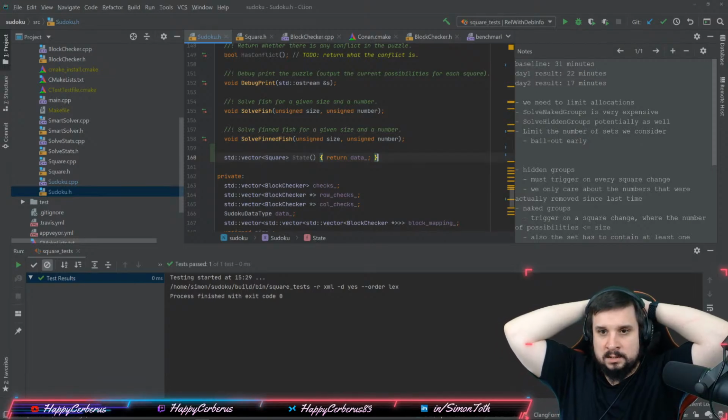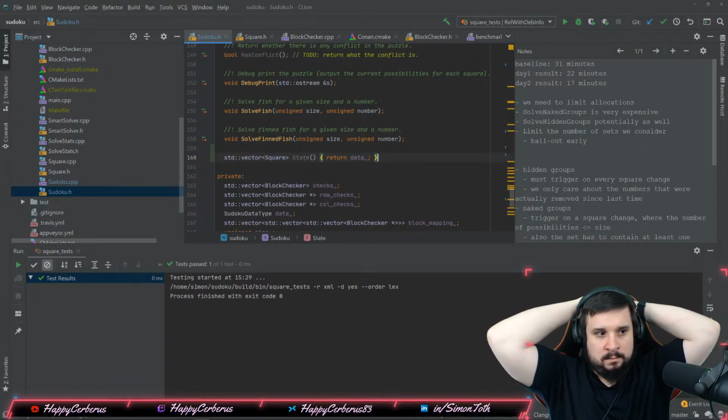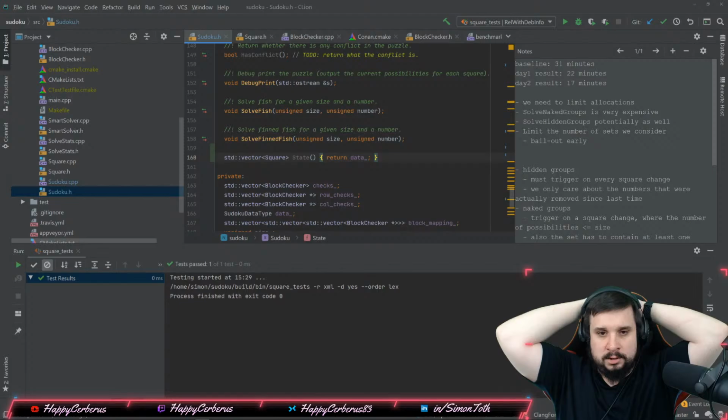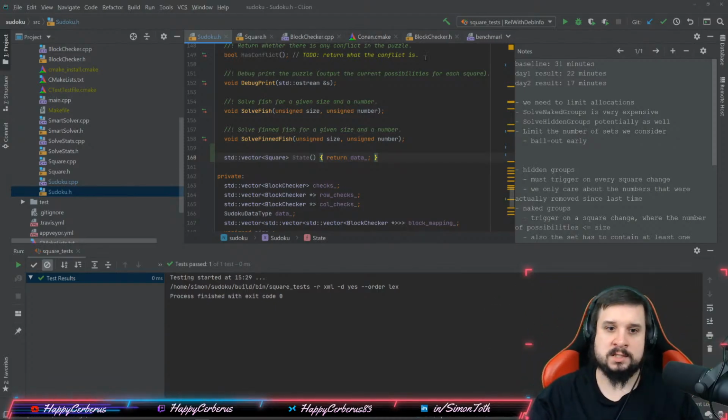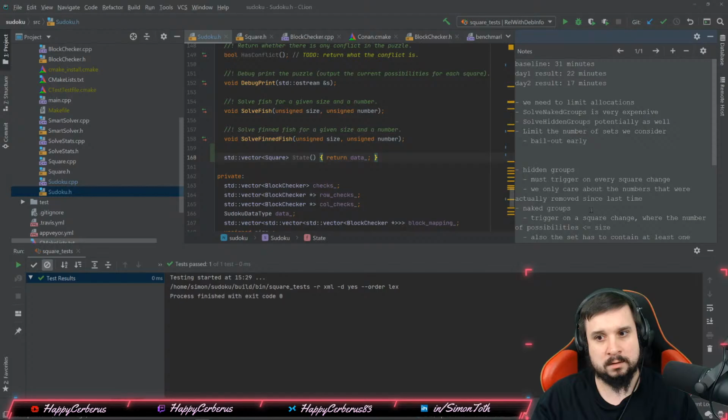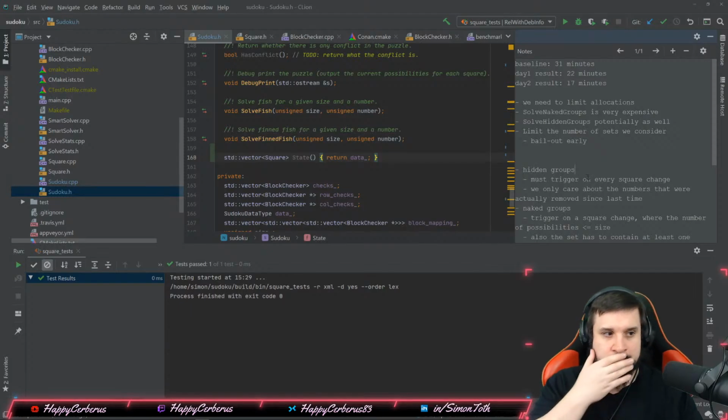Now we basically need some sort of support methods that will help us figure out what actually changed. Because for each of these optimizations that I want to do, I need to figure out which squares, rows, blocks, whatever changed. Okay.